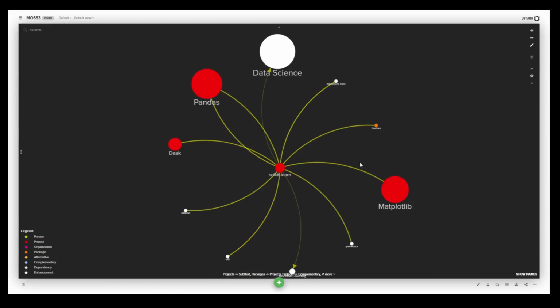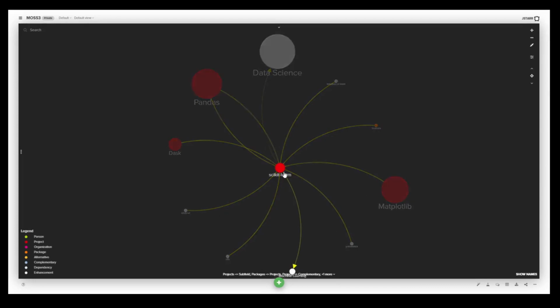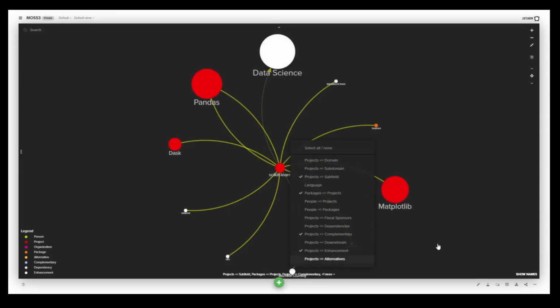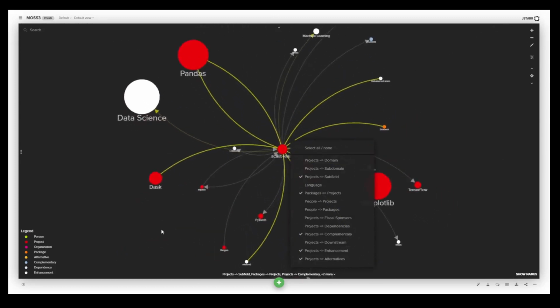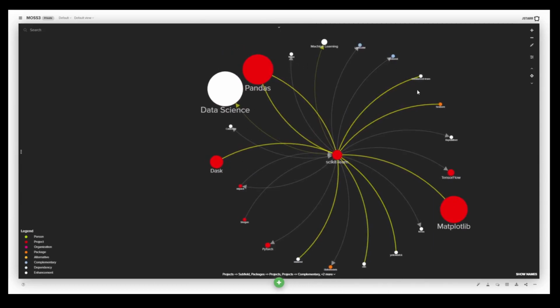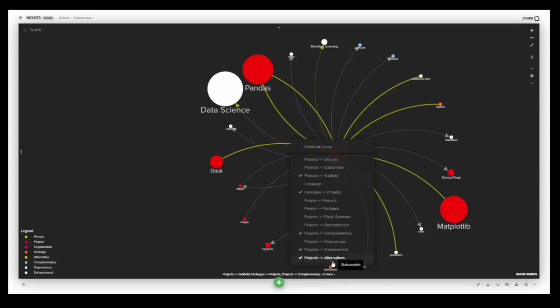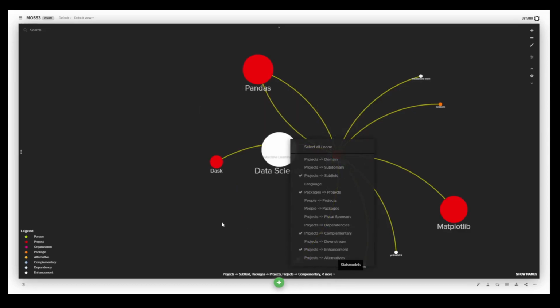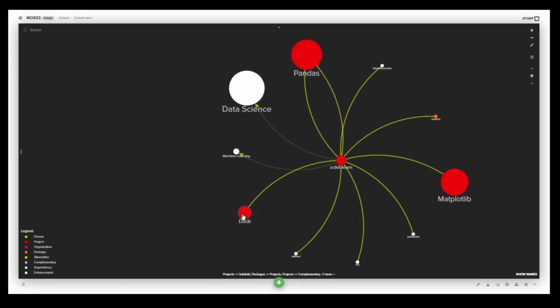And here are some other projects I should learn about as I enter this space if I'm going to start using scikit-learn. Maybe I also want to map the alternatives. That's probably going to give me some more projects to learn about. Awesome. So from that big amorphous blob, I now have a handful of projects I can start to get involved with. So let's turn off the alternatives really quick, and let's focus a little bit more.